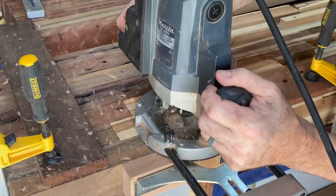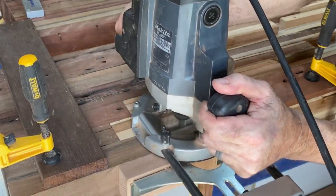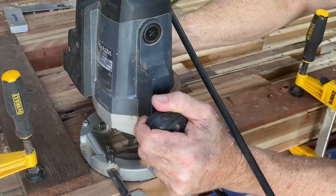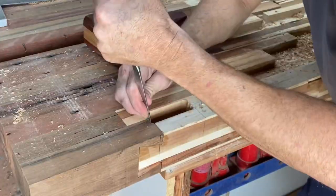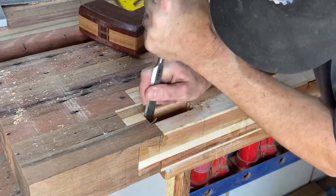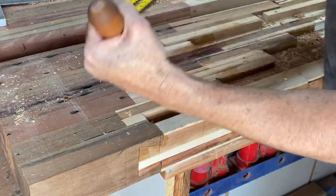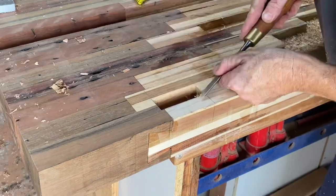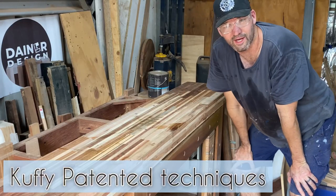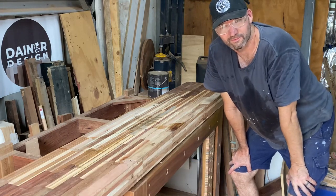I decided to give this plunging technique a go this time with a spiral upcut bit, and I found it far more controllable than running passes backwards and forwards. When you get a bit tired or lazy, sometimes you have a little slip of the router a bit. With the plunge, it's very controlled on each one, and then when you do slide back and forth, there's not a lot of material, so less chance for it to grab and make a meal of your tenon. Sorry, your mortise. All right, this move is patented, so just try not to use it if you haven't got permission.